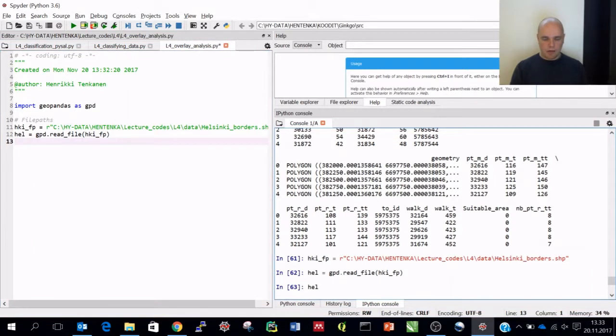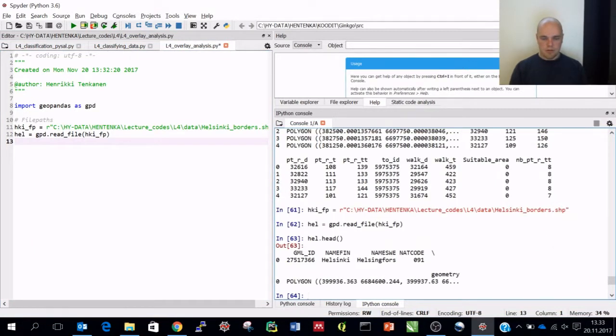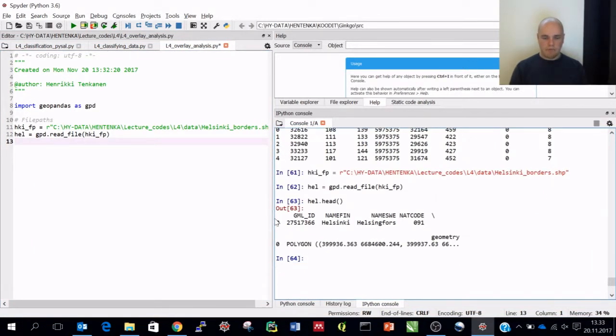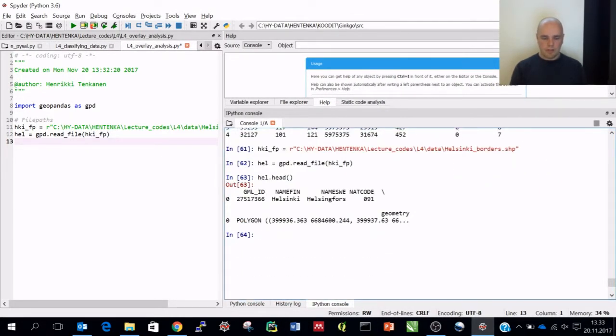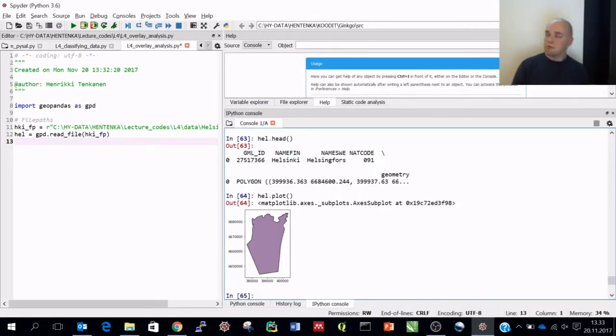And what we have here is, it seems that we only have one polygon inside. Let's take a look what it looks like. Okay, we have this kind of layer with only the boundaries of the Helsinki region, and then we have the grid.